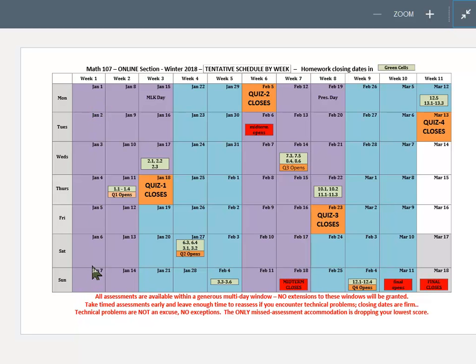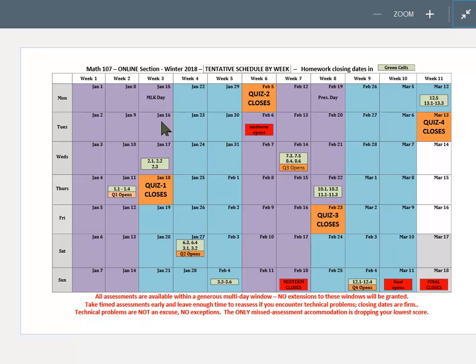If you take the full time for each block of 4 homework assignments, then essentially every 8 or 9 days, the green here represents the assignments that are due. Section 1.1 through 1.4 homework assignments are due on the 11th. At that time, the quiz opens, and if you happen to have finished all of it, then you can go ahead and take the quiz. If not, you have another 8 or so days to finish up the remainder of the material for this quiz. Hopefully you'll finish it up early.